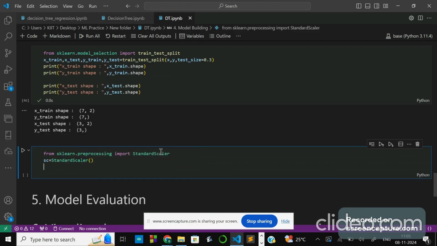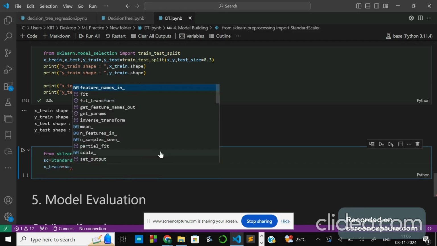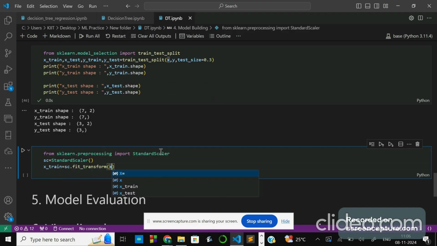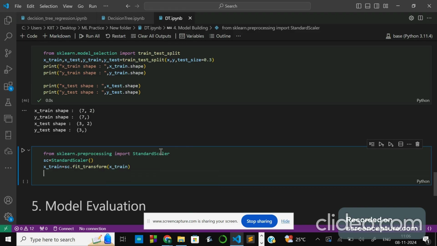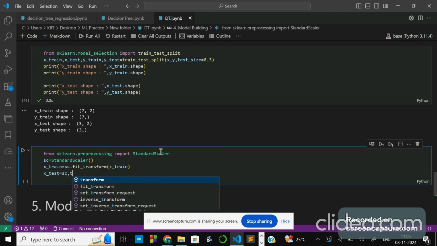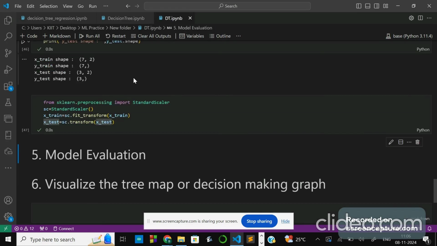Now I will apply for x_train equals sc.fit_transform(x_train), and x_test also equals sc.transform(x_test). Run this, done.